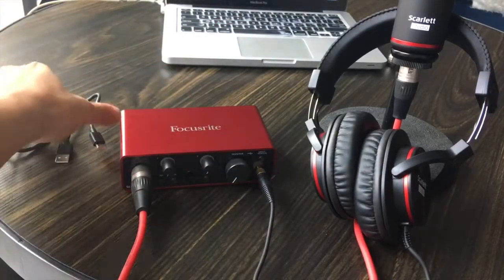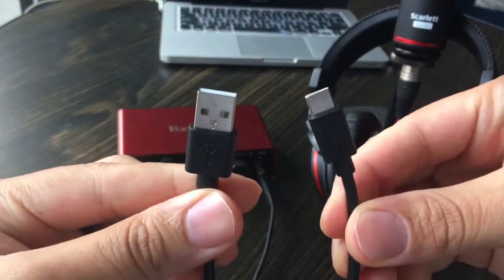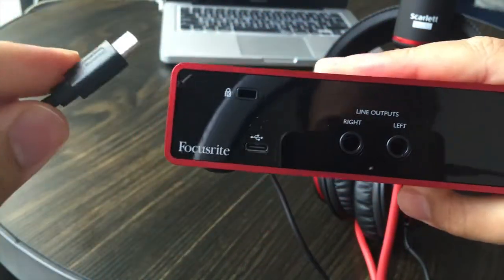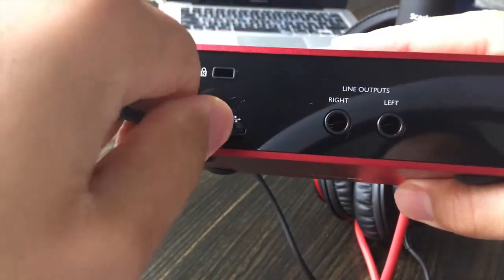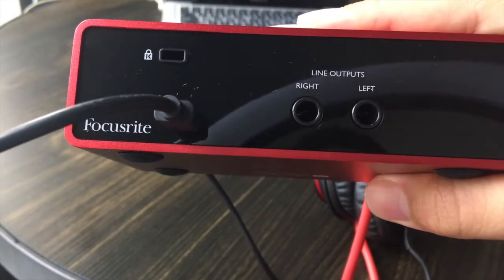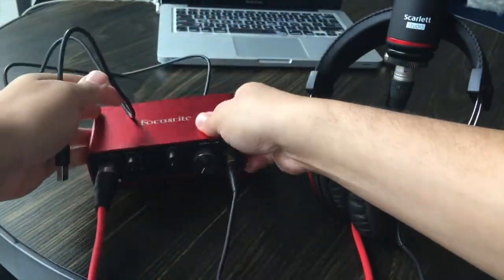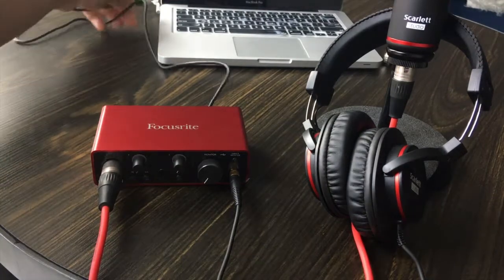Now, of course, you need to connect it to the computer. You take the smaller end of your USB cable and make sure not to try to plug it into the top lock. You actually want to plug it in at the bottom where you see a USB symbol. You'll notice that there are right and left line outputs. We won't really need these if you're primarily using your headphones, but those would be used for connecting to external speakers with those guitar type cables. We're going to connect the latter end of the USB cable to the computer you plan to record with.